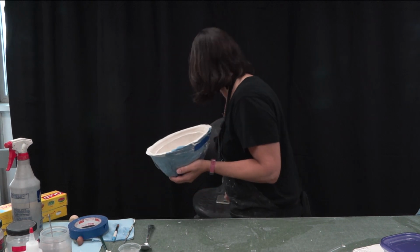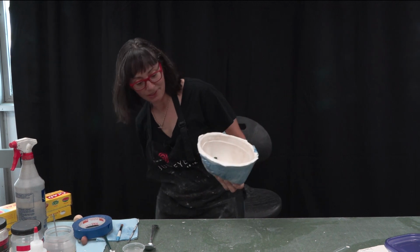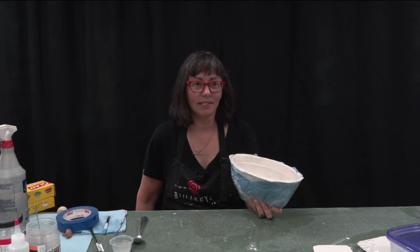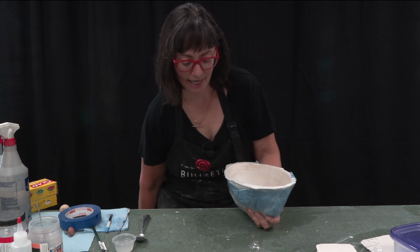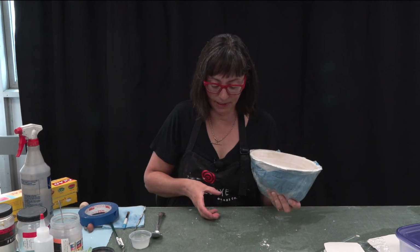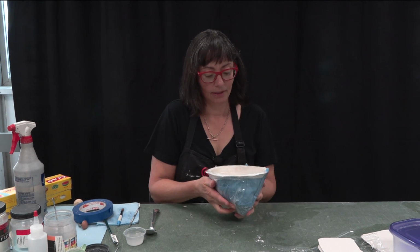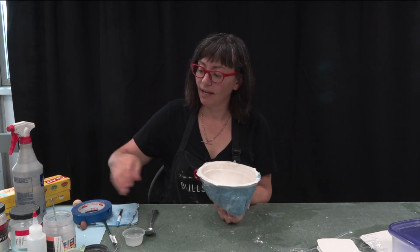Okay. At this point, I think I might actually sit down. Normally, when I'm at work in my own studio, I have a chair that goes down and up, and I move it a lot depending on the angle at which I'm working. And I also would take towels and create kind of a little nest for my piece. Right now, I'm just going to hold this, and then I'll probably lay it on its side.